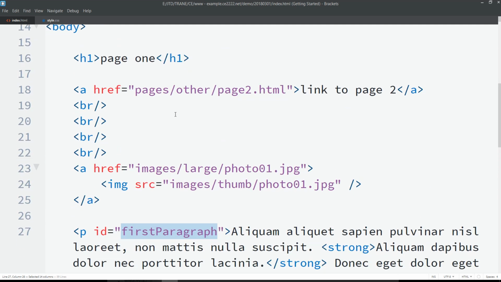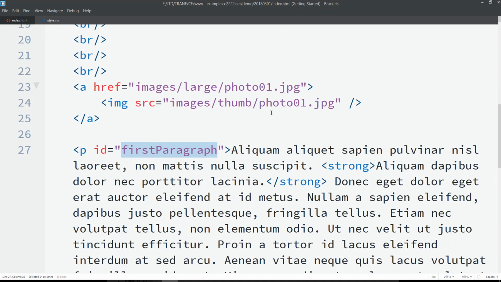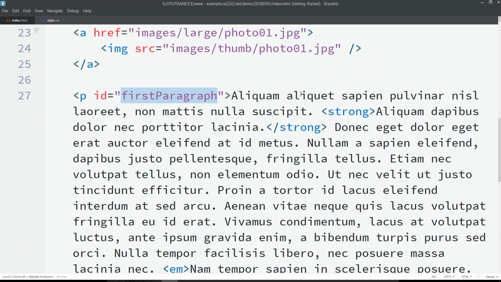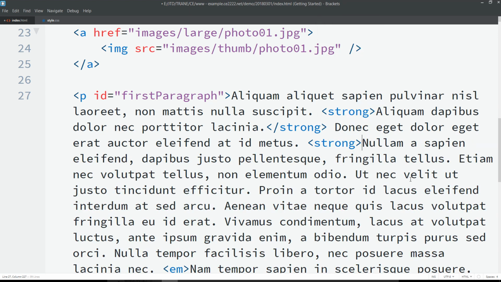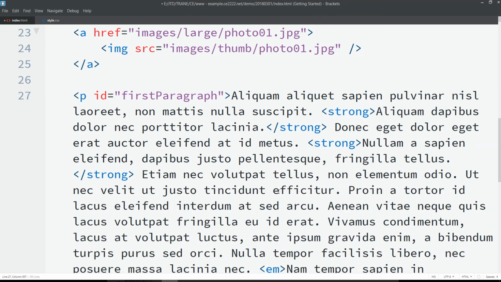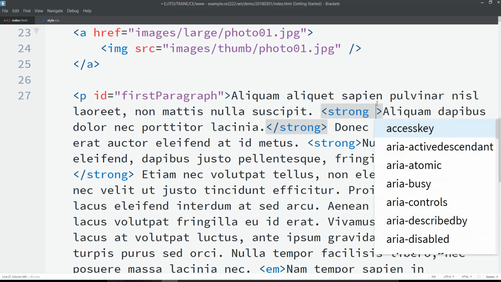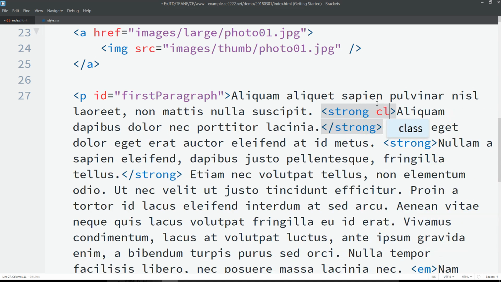Yes. So the other thing I was just discussing was called classes. Let's say that we set up another strong tag, and I'm going to use the attribute class equals and then quote, and then I'm going to put in a class name.